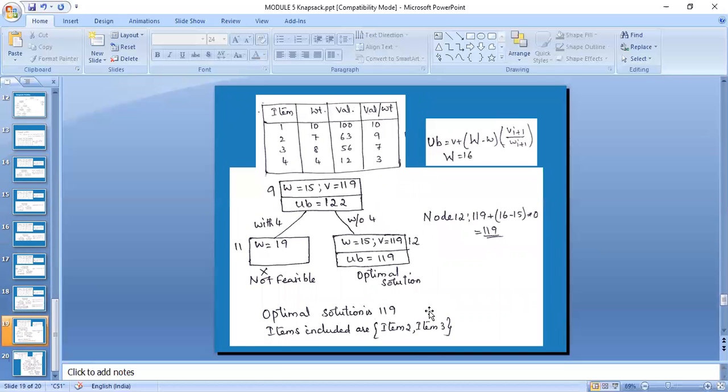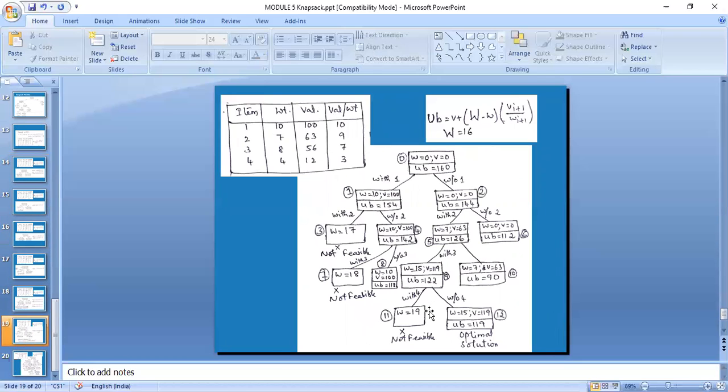So when you get the optimal solution, you just see. For example, here I have given the entire tree structure where you have 154, 144, which is maximum. 154 is maximum, so we have gone further. But when you go for 142, you are comparing 142 with 144, which you feel is maximum. 144 is maximum, so node number 5 and 6 are generated. But node number 5 and 6 is compared with 4. Which is maximum? 4 is maximum. So we have generated it.